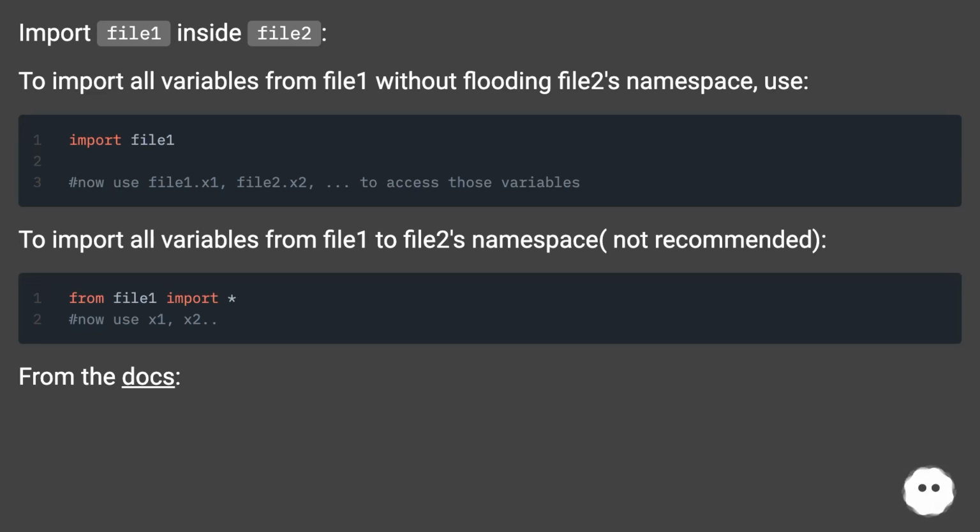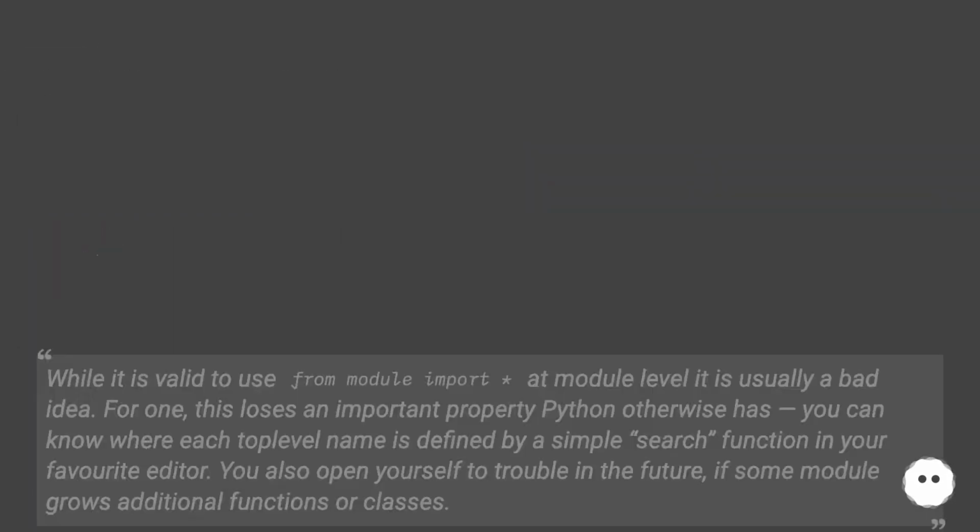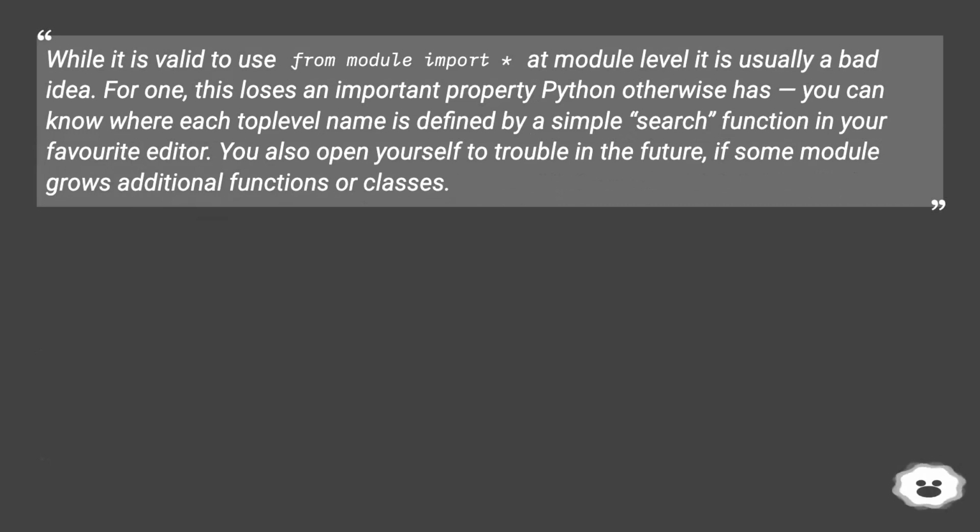From the docs: While it is valid to use from module import at module level, it is usually a bad idea. For one, this loses an important property Python otherwise has. You can know where each top-level name is defined by a simple search function in your favorite editor. You also open yourself to trouble in the future, if some module grows additional functions or classes.